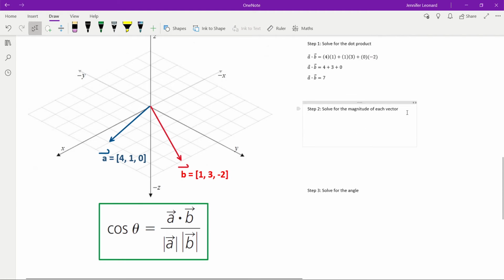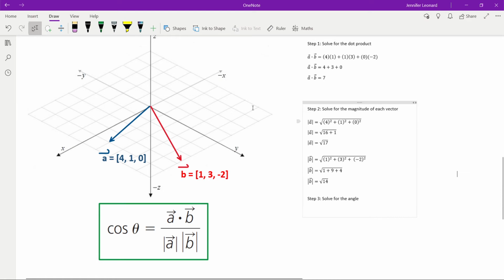When we're finding our magnitudes in 3 dimensions, we get to use the same process. We take x squared plus y squared plus z squared, and throw that all under the root. So for my magnitude of a, I've got 4 squared plus 1 squared plus 0 squared. Again, I'm leaving this as exact values just to keep things clean. So for the magnitude of a, its length, we get root 17. We'll repeat the whole thing for the magnitude of vector b. I need to figure out the magnitude of both vectors in order to solve. So after doing that, I've found that my magnitude of b is root 14.